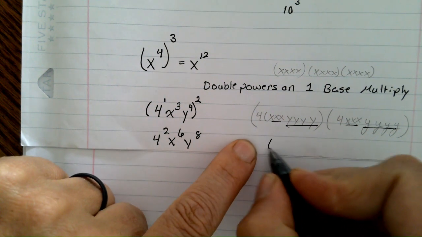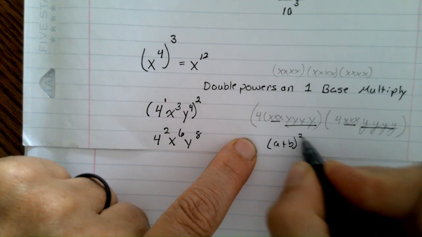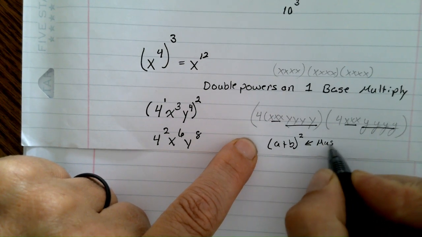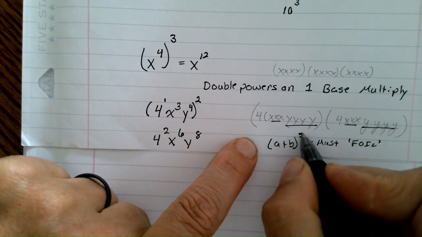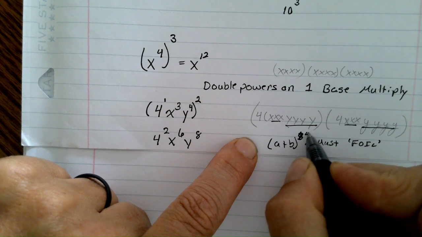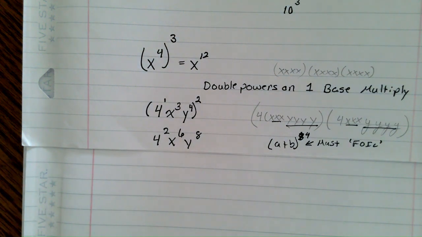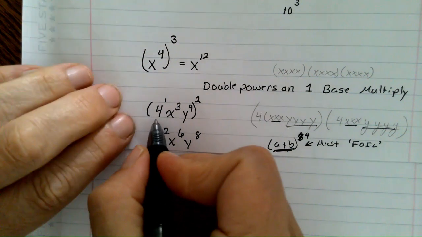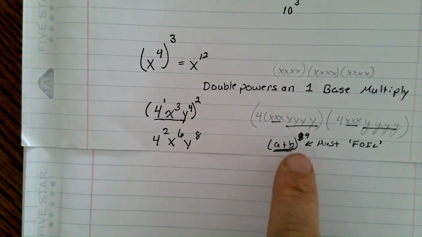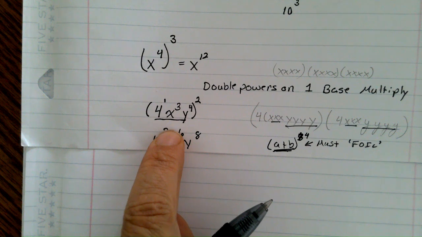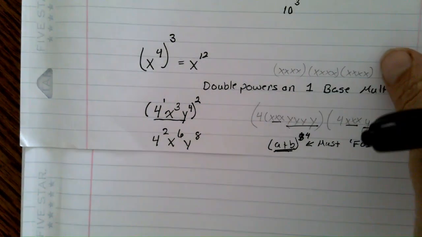Just a reminder, if you have a binomial, you must, quote unquote, FOIL it out. Even if you have a third power or a fourth power or a fifth power, you have to, quote unquote, FOIL it out. In fact, I have an entire video dedicated to binomials to a power and using Pascal's triangle. This is a monomial because there's no plus or minus signs. So the rules work different here than they do here. So please, please, please keep that in mind.